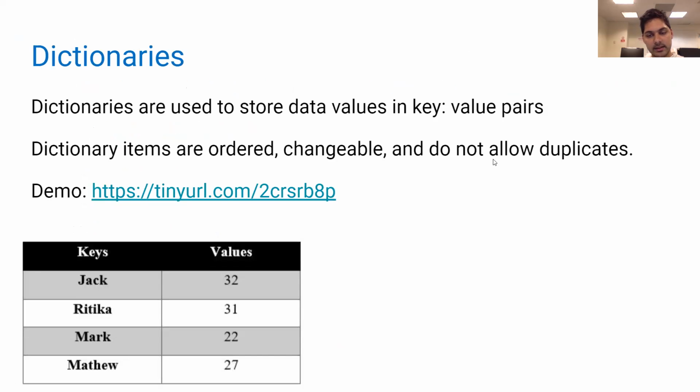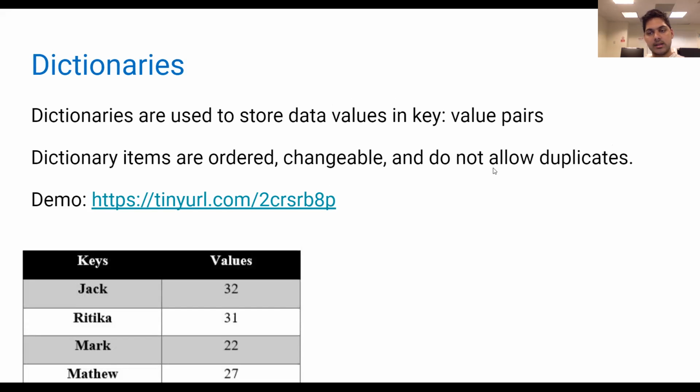So lastly, dictionaries are pretty important also in my Discord bot. This data structure is a key value kind of pairing. So the thing that we have here is the key is a person's name and the value is their age. And so dictionaries are ordered, they're mutable, except the keys cannot be duplicated. We can look at this demo.